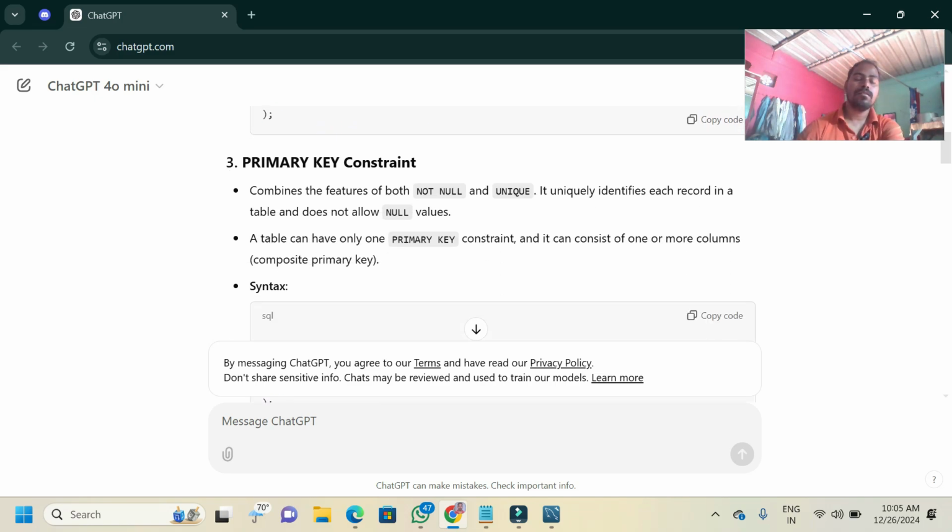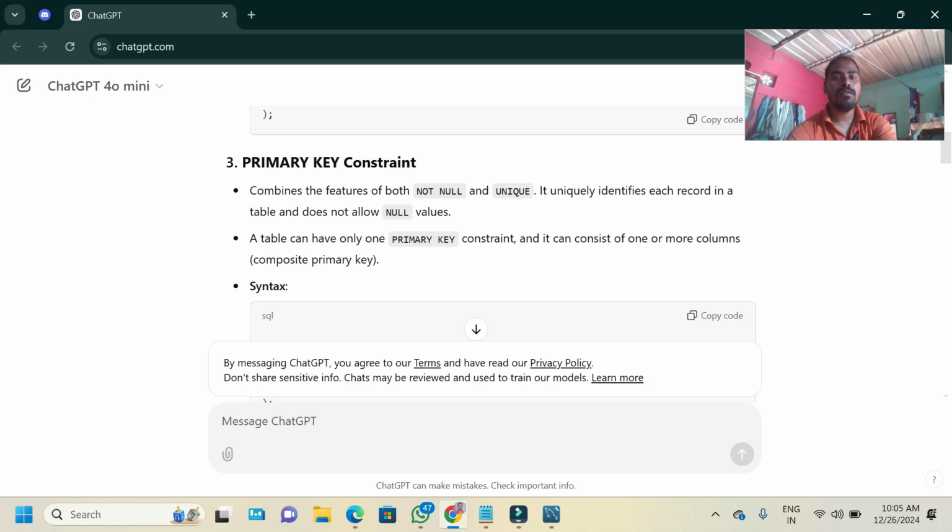The third constraint is the primary key constraint. It combines the features of both not null and unique. It uniquely identifies each record in a table and does not allow null values. It means every value in that particular column needs to be unique.